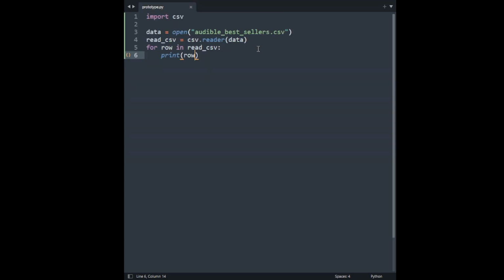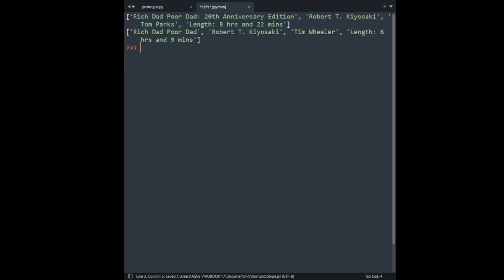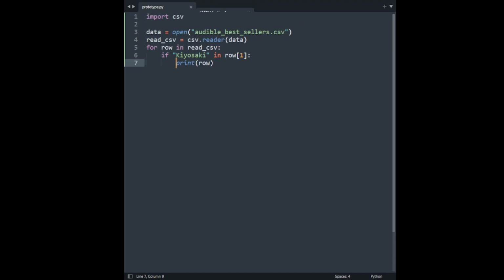So let's say we want to print any book of Kiyosaki. So if Kiyosaki in row, since authors are in the second column, which is 1. Let's indent this and let's print it. And as you can see, we got 2 items. We can also format this data nicely.